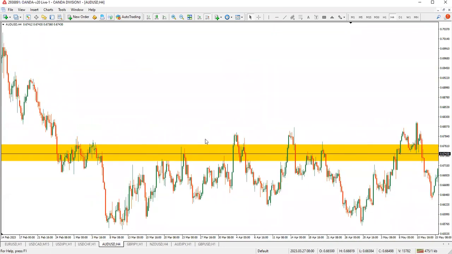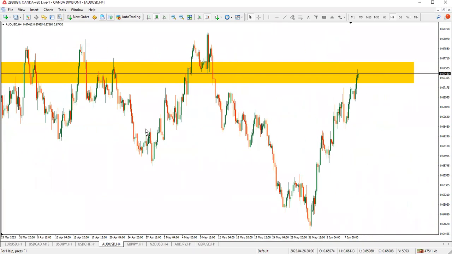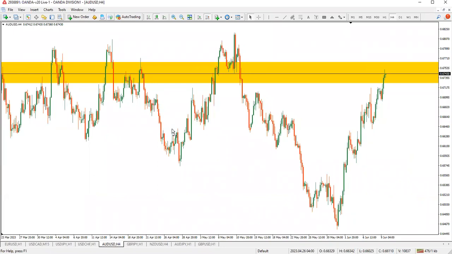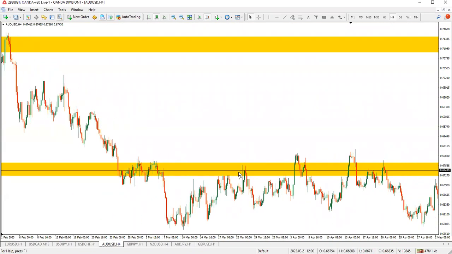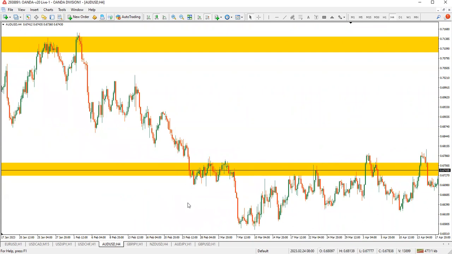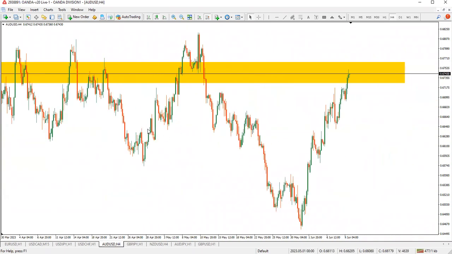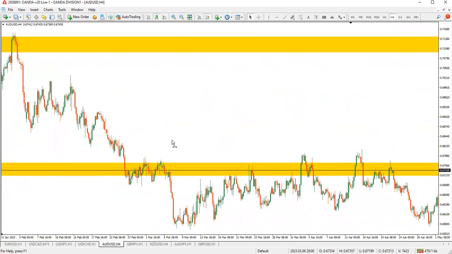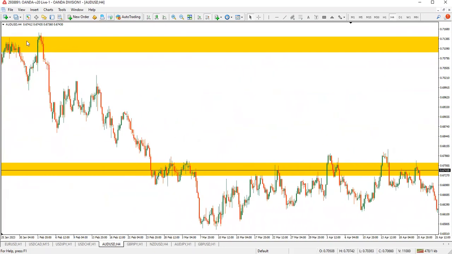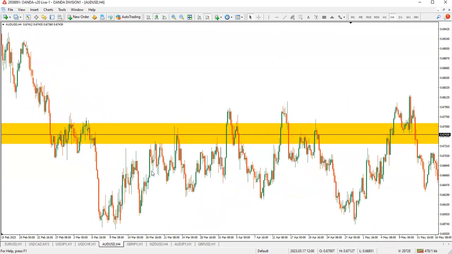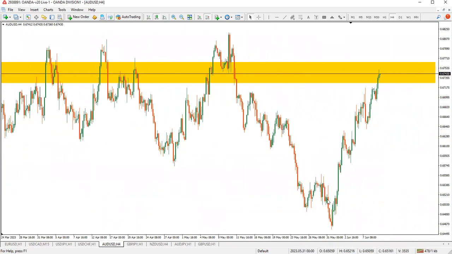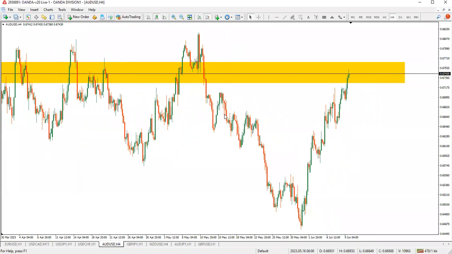So on the H4 here, this is what we have. So what trend do we have on the H4? We have what looks like a downtrend, right? Like I told you, the H4 for a lot of this market is not so clean. So this definitely looks like a downtrend on the H4. Looking at how price has moved from this previous daily high, price has gone bearish over time. Then price created a new low, and we have this correction. But on the H1, I believe we can find better confirmation in this market.